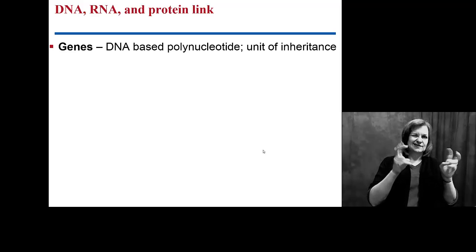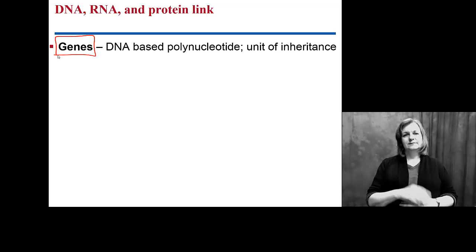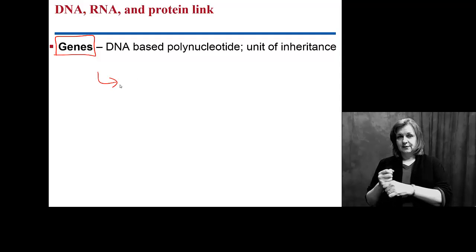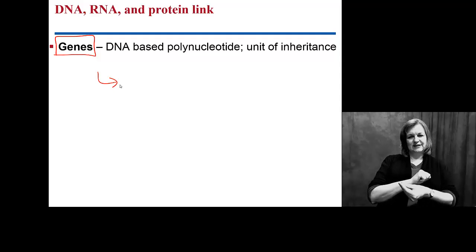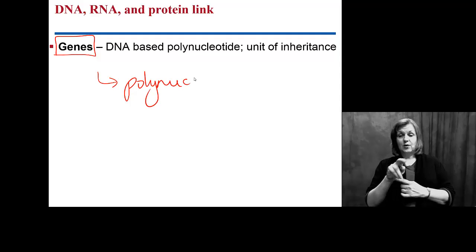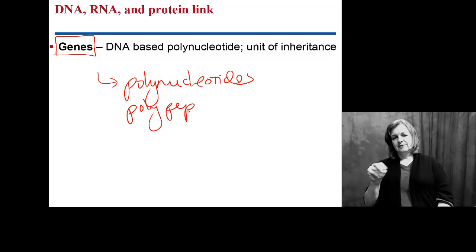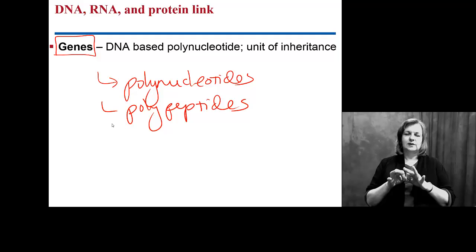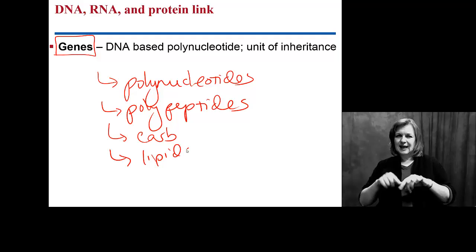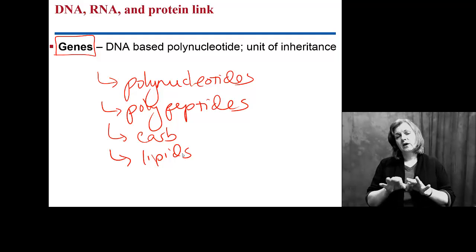So when we look at these, we're going to look at the genes, or the part of your chromosomes in your nucleus, directing the building of all of these macromolecules, particularly the building of polynucleotides, like we said. It has to build itself. We're going to build polypeptides. We're going to get instruction on how to build carbohydrates, how to build lipids. All of this information is coming from the instruction book that is your DNA.